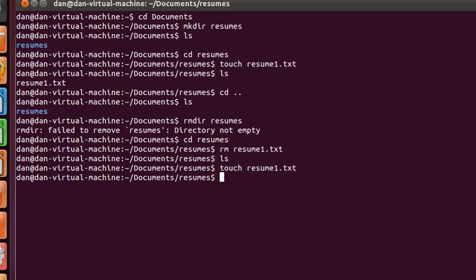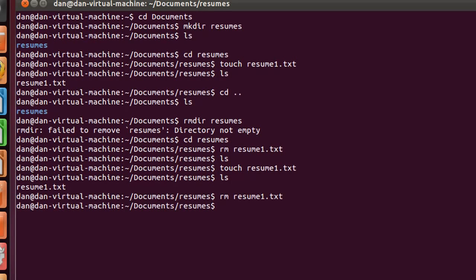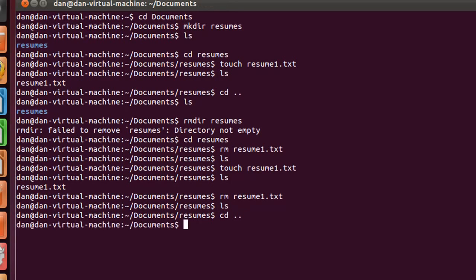Now it's there. I'll do an ls. You can see that it's there, resume1.txt, and then I'm going up arrow through my commands, and then remove, and now you can see that it's not there, right? Now I can go up one folder, and now I could do an rmdir resumes, and now the resumes folder is gone, right? Because it's now empty, I could remove it with an rmdir command.